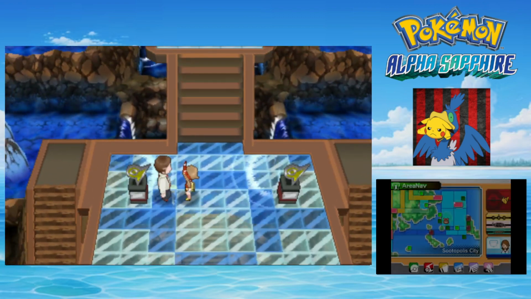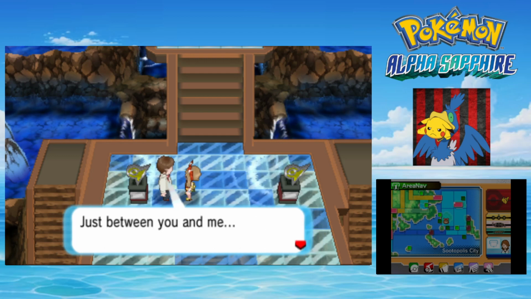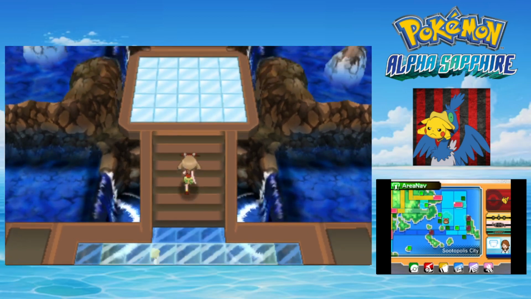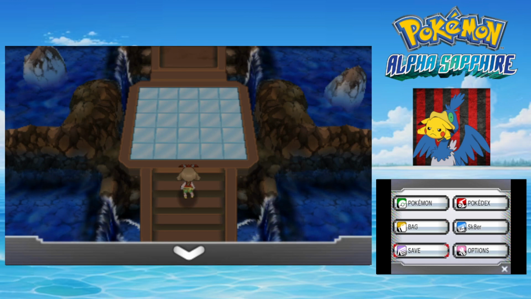Okay, I'm actually gonna make a guide on how to get through these ice puzzles. So I'm gonna fight all the trainers first and then get to that. But right now, I'm just gonna go Kyogre and blast some people. And Moon goes here just in case I get a pickup item. I can get that easily.